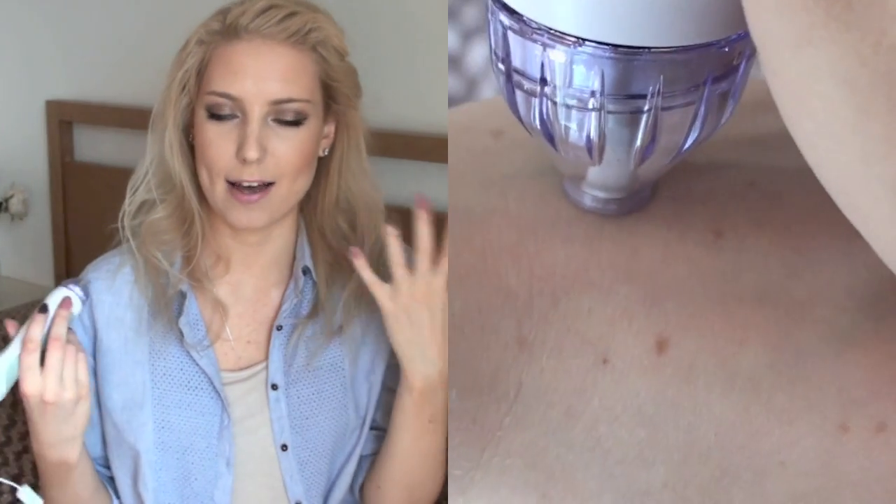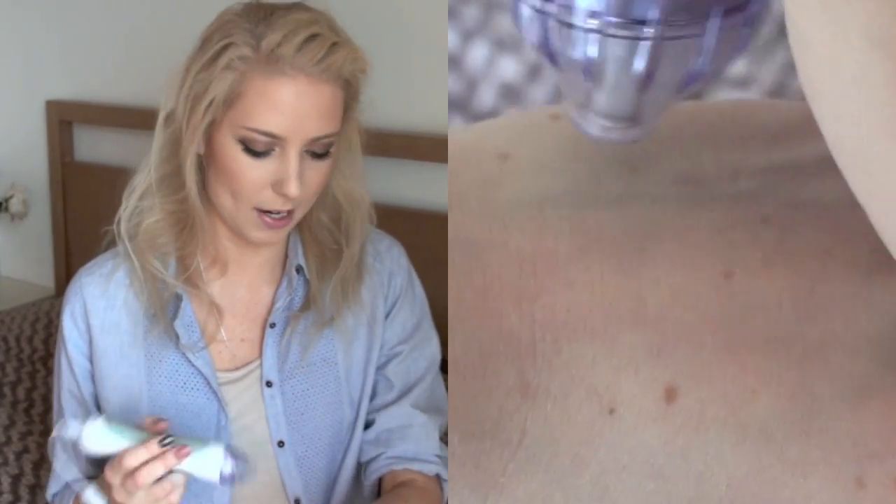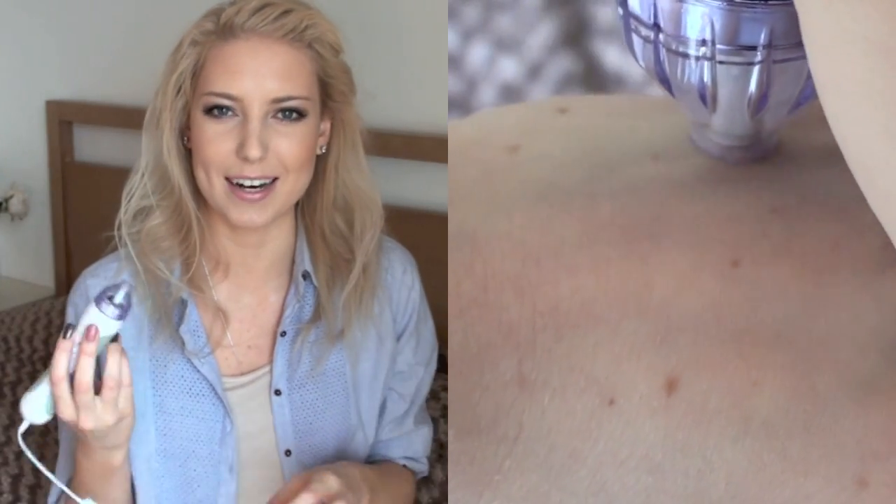What you want to do is take two fingers and stretch your skin. I'm not actually going to show you because I have makeup on, but I will insert a little demonstration on my hand or arm so you can see how it works in effect. You want to make sure your skin is really tight and really stretched, because I think it would harm your skin if it's not stretched properly.